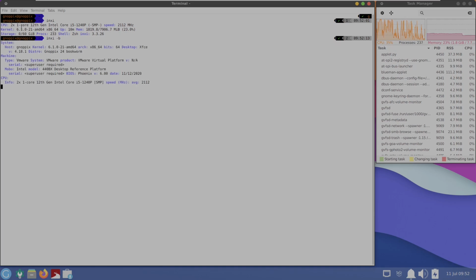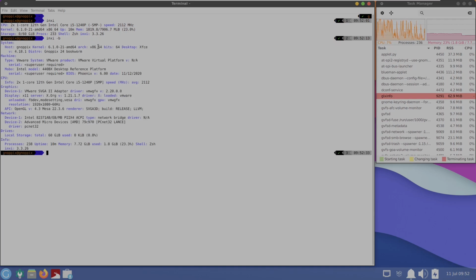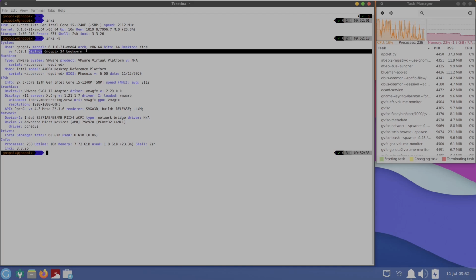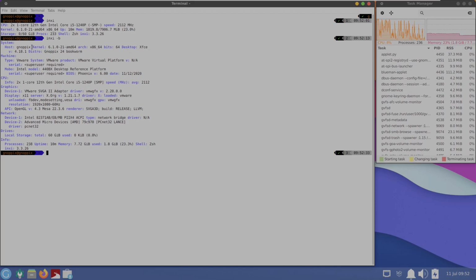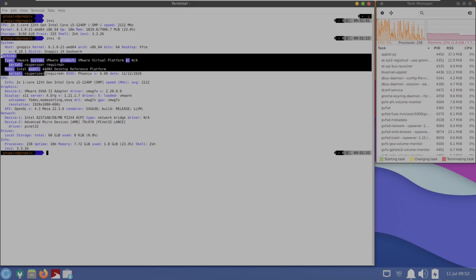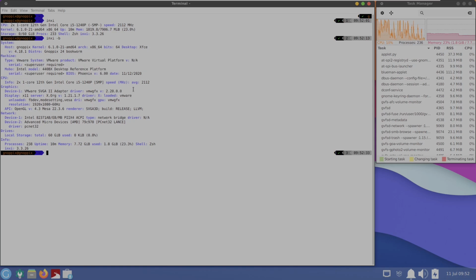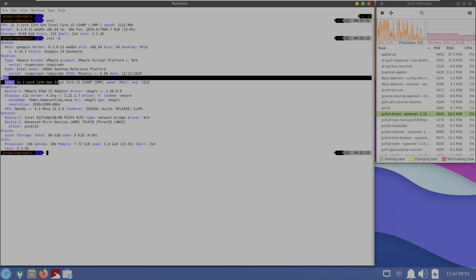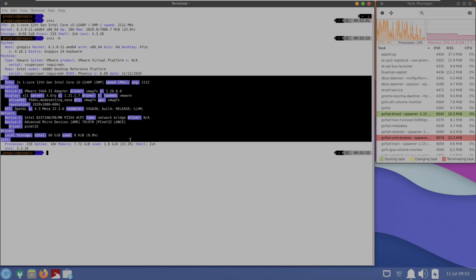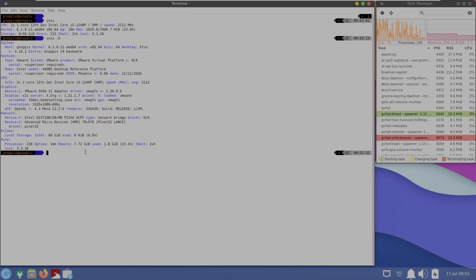So here is the kernel, CPU, storage, inxi version. So here is the version of the desktop environment, the distro, Gnoppix 24 bookworm, kernel version. Here is the machine and the CPU with the graphics, network, drives. So I'm not going to go through all those things. You should be getting all the information here. I'm just going to put in the commands and you can pause the video and read everything on your own.